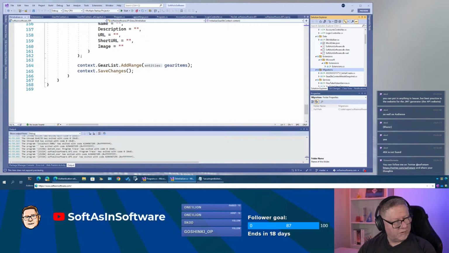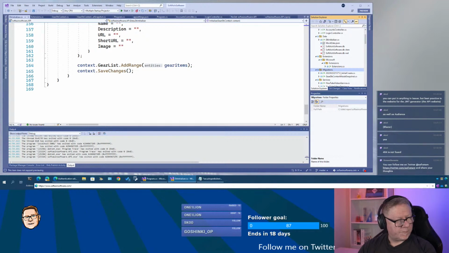Created some nodes there. No. Nodes list.